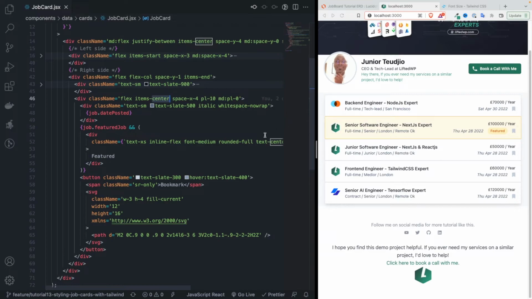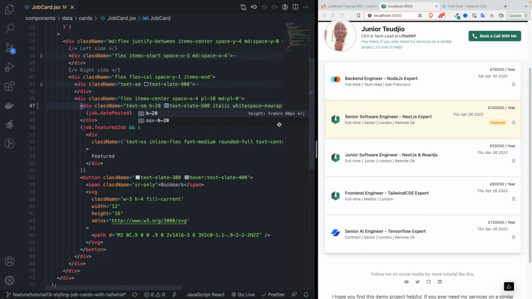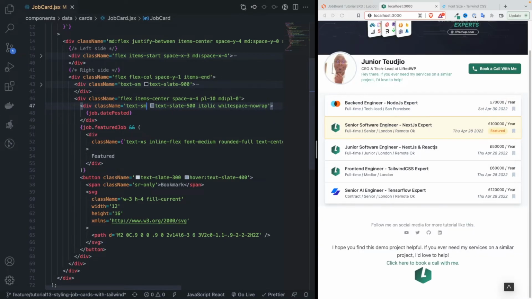So if one of these items had a big height, let's say height of 20, things are going to be centered still, right? Actually, maybe I'm doing something that is changing that somewhere here, but basically that's what it means. Items centered, we want those items to be centered vertically, okay?